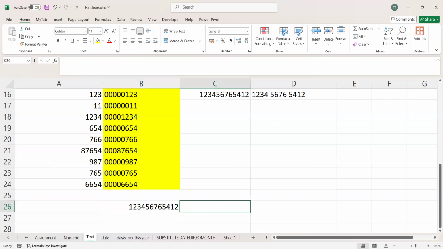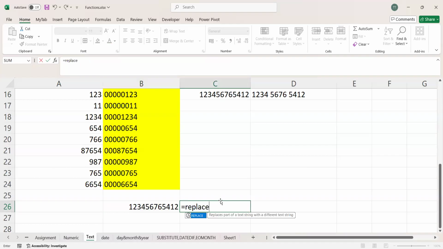So 7 8 means, suppose equals to, okay, replace.